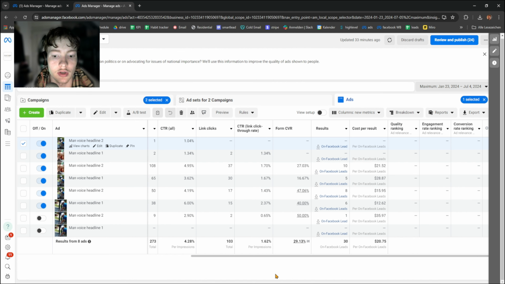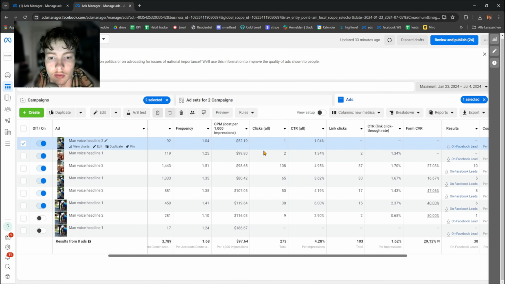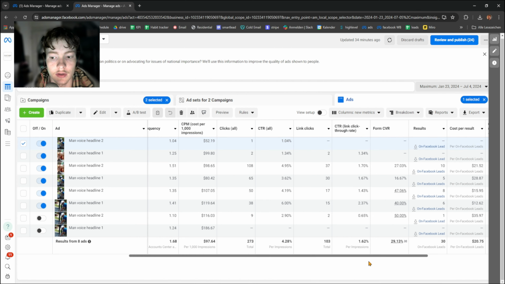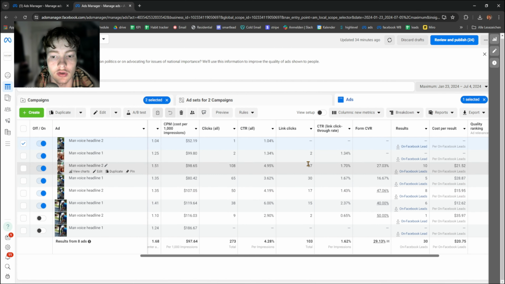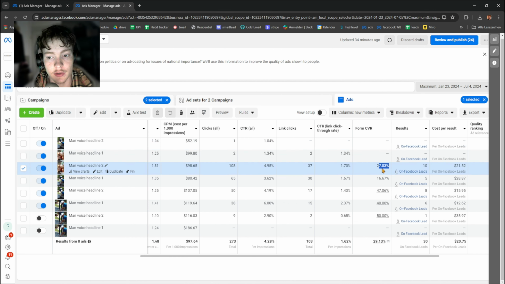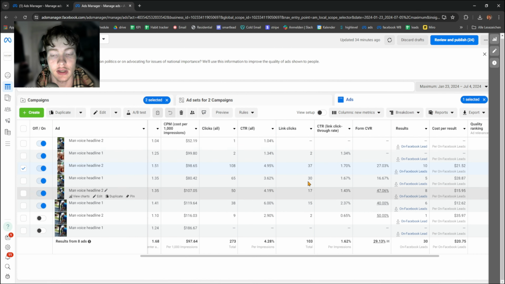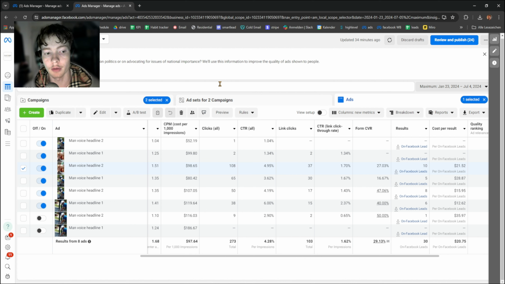So when this is low, okay, maybe, and you can see this is where the power comes in, because let's say your CPM is good, your clicks are good, your link clicks are good, everything is good, and you're really getting a lot of link clicks and your ad is killing it, but you're not getting any leads. Now you can properly analyze this and see, hey, my form CVR is the problem, so I need to change the form. Well, if you don't track your metrics, you wouldn't know that your ad is actually performing extremely well because you get no leads, and then you just create another ad, testing another creative, another copy, and you're basically just wasting the results that you could have got just because you didn't analyze the metrics.